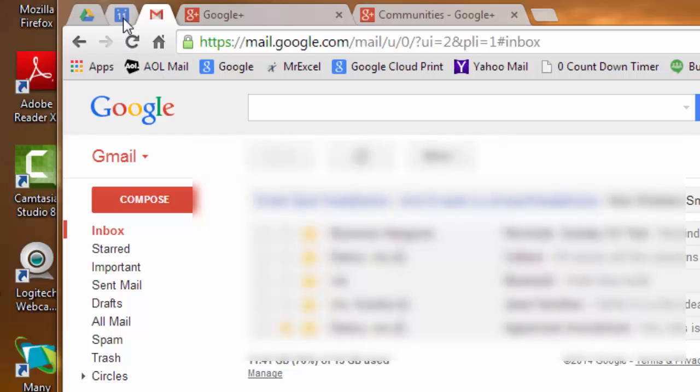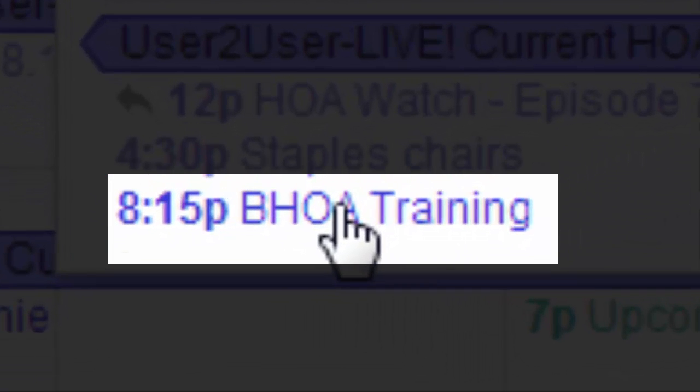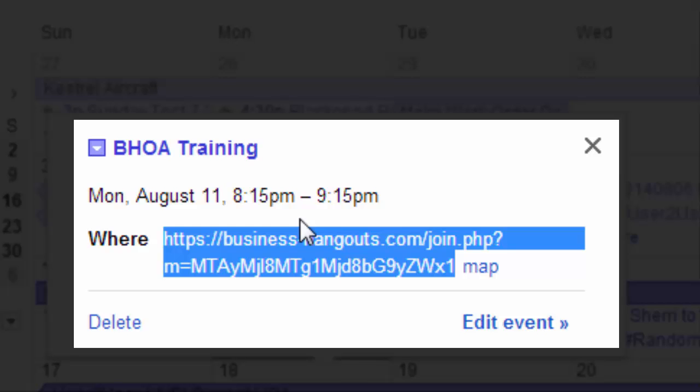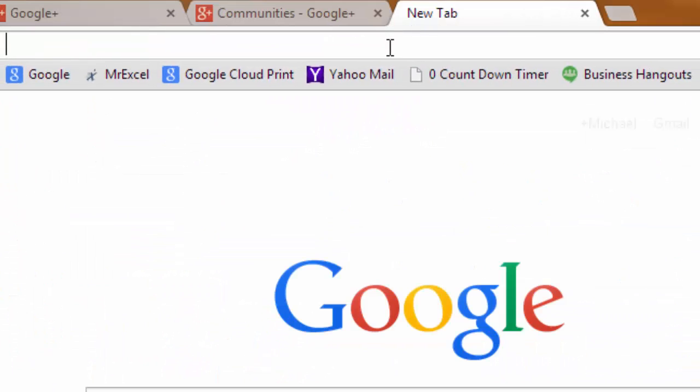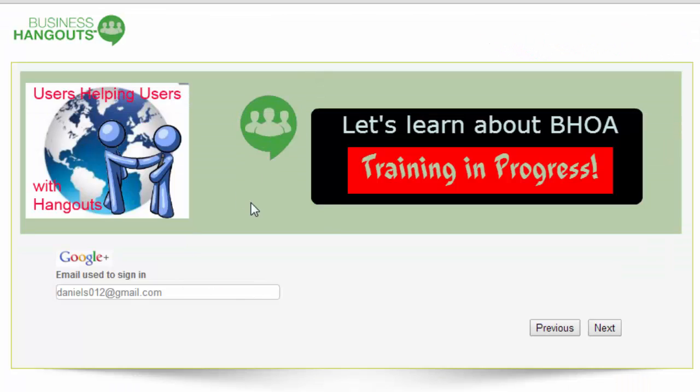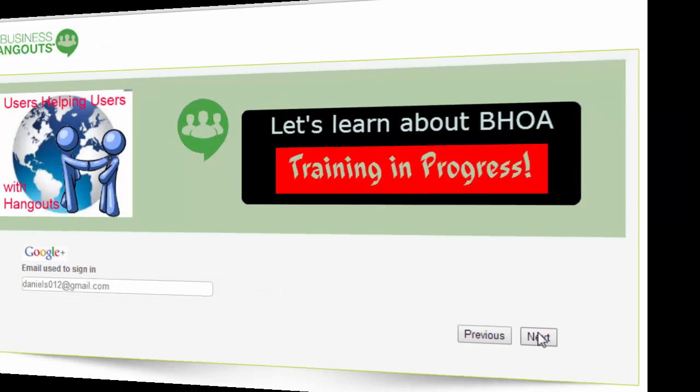Sometimes if you go to your calendar, it'll show you, like I have an 8:15 one for tonight, and it's 8:16 right now. I'm running a little late, but I wanted to show where I can find this. I can go get that particular link right there. I can copy, and then take it over into a blank area and hit paste. And this starts the process of the event that I have going on.